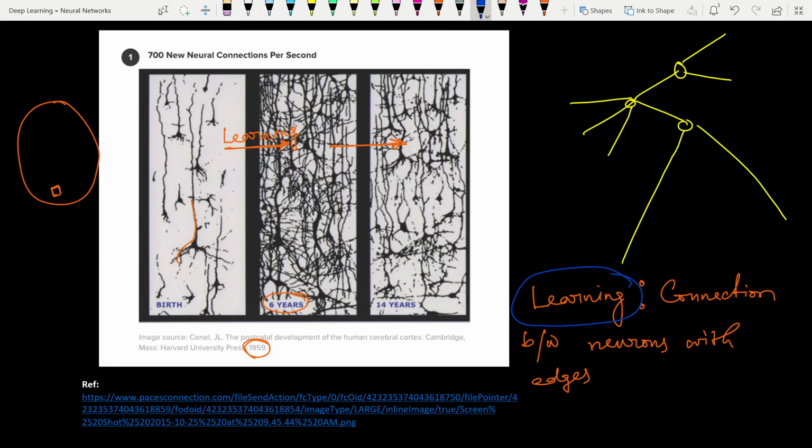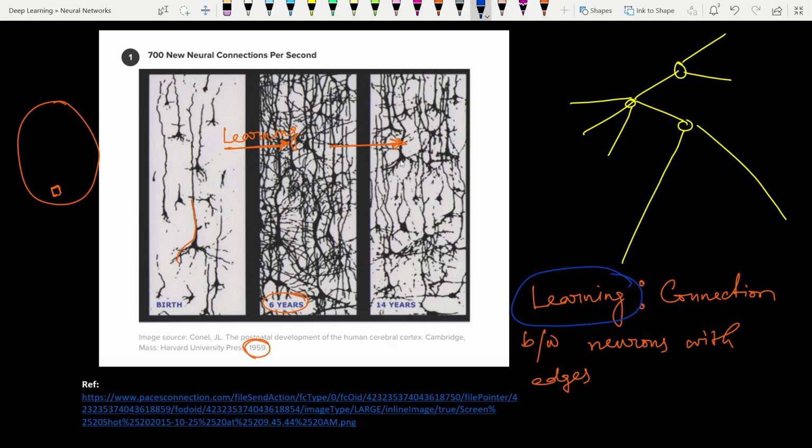If we build such a large amount of connections, then to sustain those connections we need lots of resources. We need lots of energy, lots of food to supply to make that energy. But the human structure has limited resources. So the human body is built in such a way that the unnecessary connections are automatically reduced.